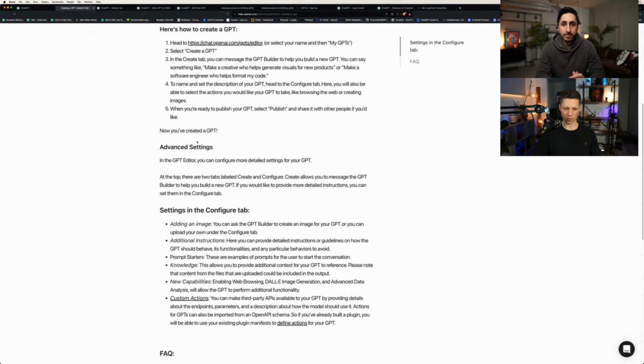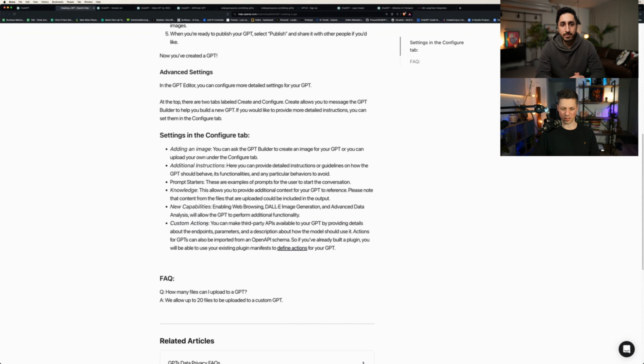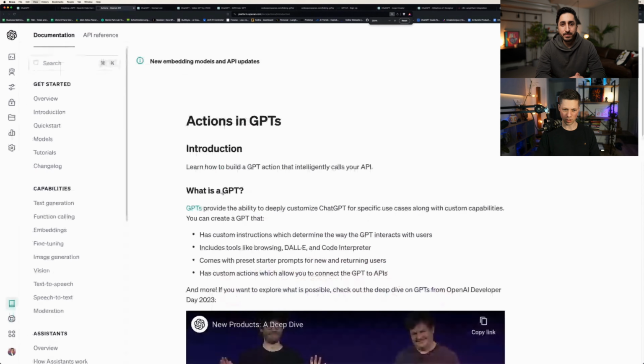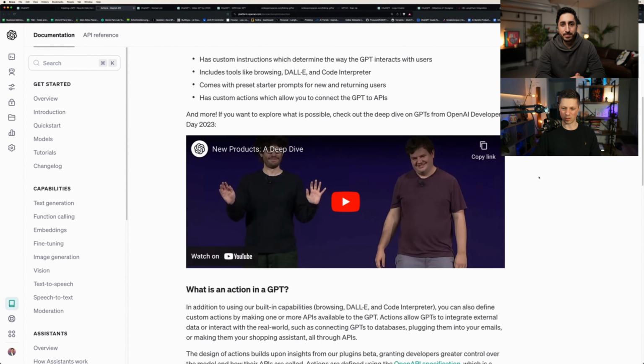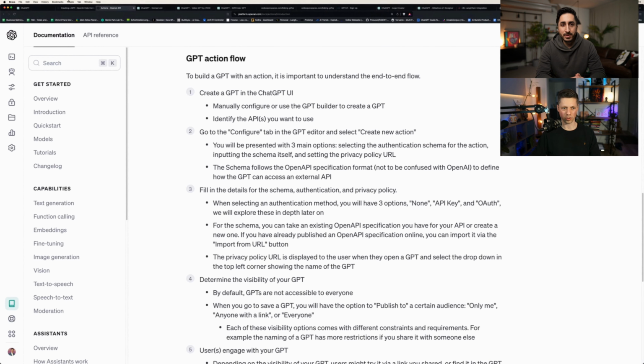So what you can do with the actions, let's say you make third-party APIs available to your GPT. This is quite technical, so don't be shocked if you see code. This is not for people who cannot code, to be completely honest, and maybe it's worth doing a separate video.